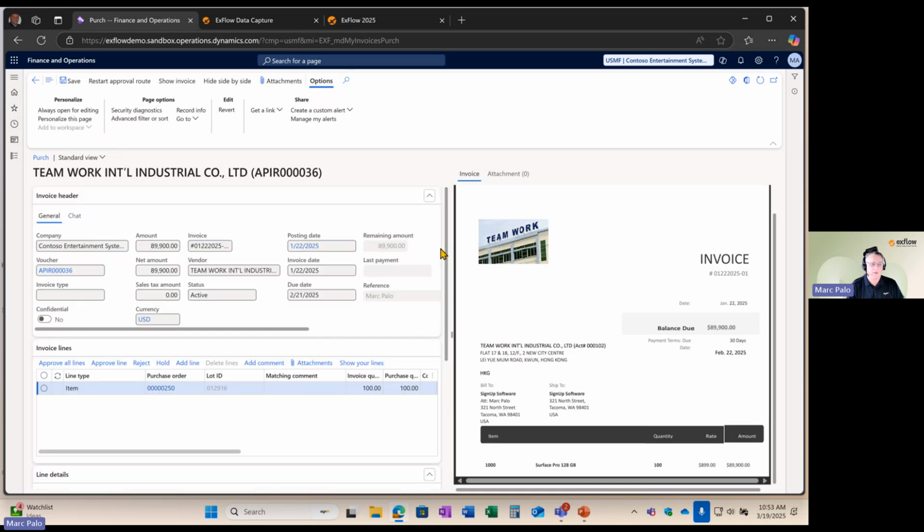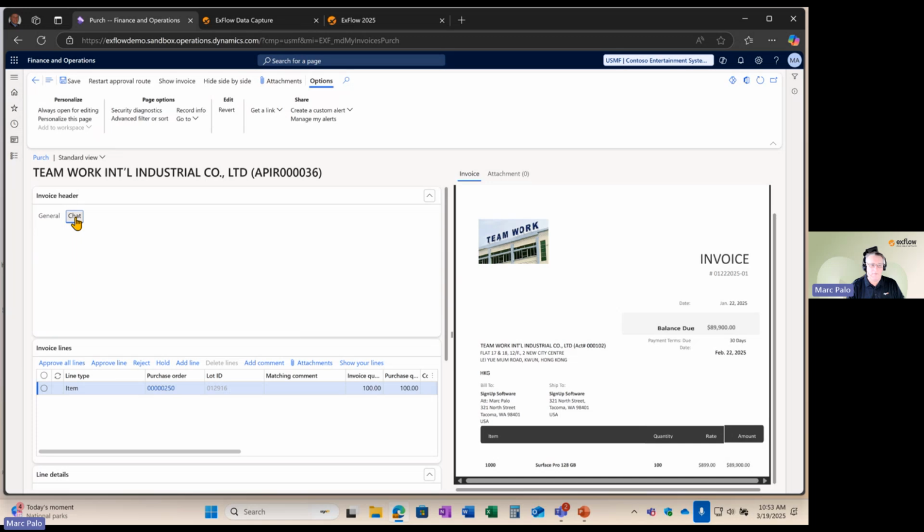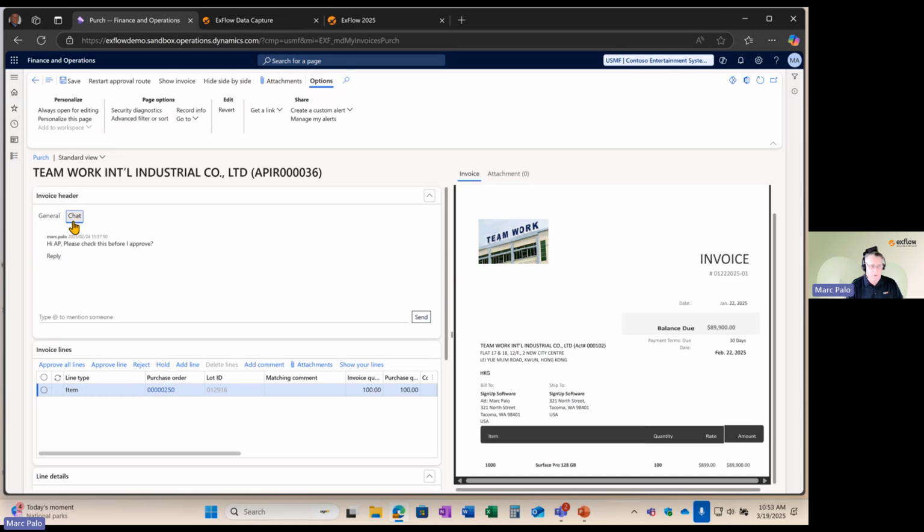And I've got a lot of other usability here within the system. Notice my chat button. I don't have to get on the phone. I don't have to send an email. This is an ExFlow function called chat that's available for approvers to chat back and forth with procurement or AP. So if I'm the approver, I might say, hey, AP, please check this before I approve. Something's fishy. And that is a data, user, and timestamp that is on this record for your audit trail, and commonly for rejections, on holds, or let's say troublesome invoices, okay? Full audit trail embedded in your D365 database.